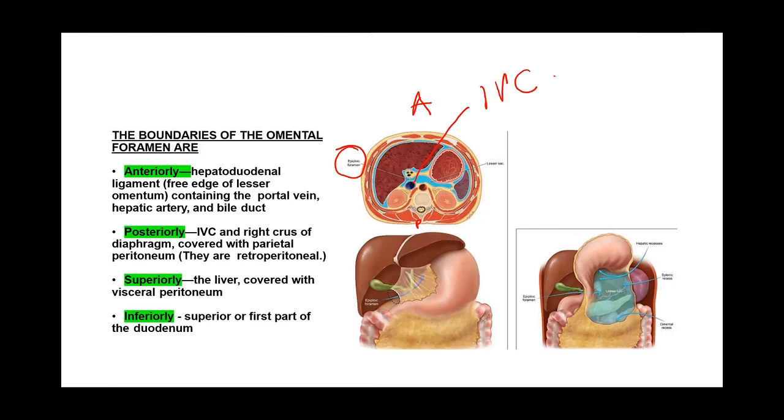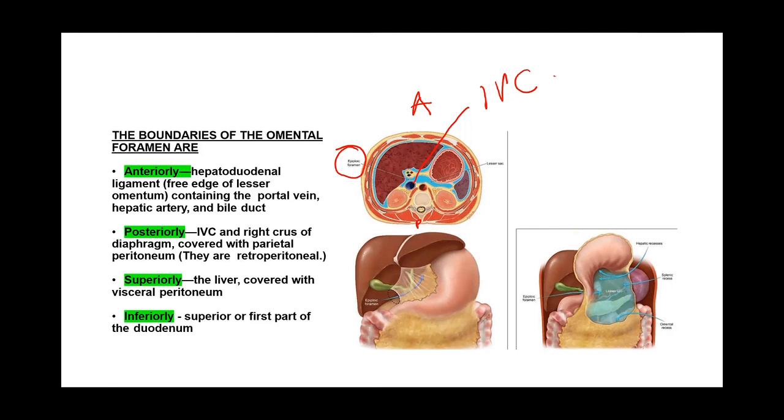I know you won't forget because I told you somebody avulsed the vessel. You know, if you want to make people remember something, it's either you tell them this is money they will never forget, or you tell them something related to debt. They will pay attention. So inferior vena cava and right crus of the diaphragm covered with parietal peritoneum. You should know that they are retroperitoneal.